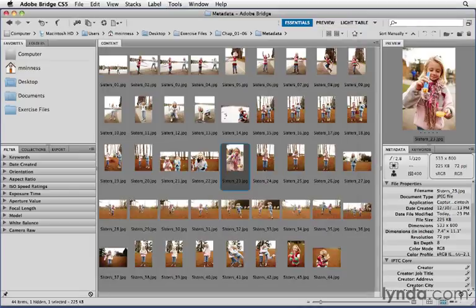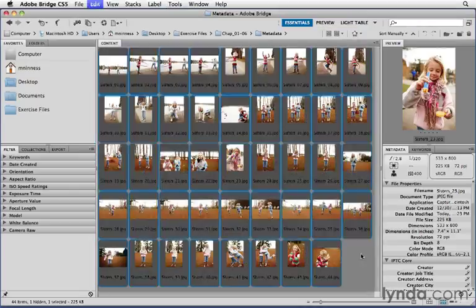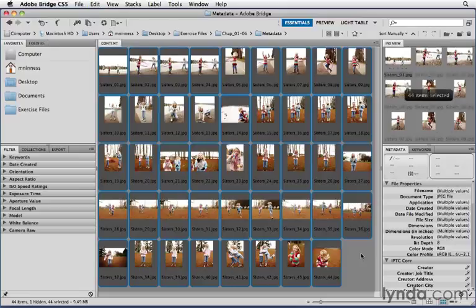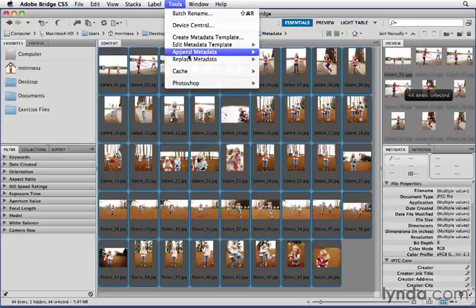Hit save. And now if we want to apply that metadata to all our images, we'll just go ahead and select the images that we want to apply that template to. In this case, we'll do everything. So select all, Command A or Control A. And under the Tools menu again, you tell it to append or replace metadata. Now, if this set of images already had a bunch of metadata and you just wanted to add what's different to the existing metadata set, you would use the append command. If you just want to replace all the metadata that's in there with this new set, then that's what you would use the replace command for.